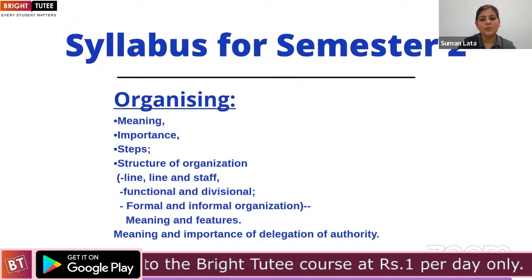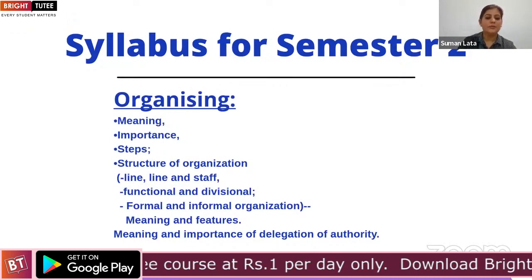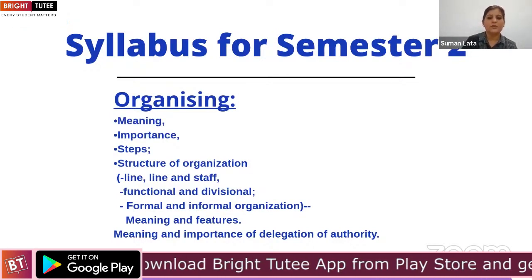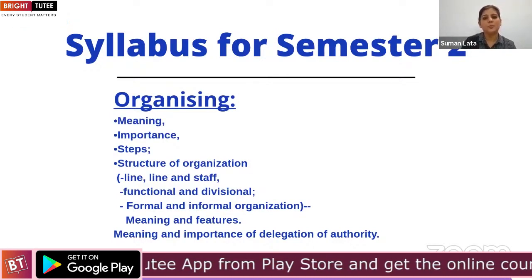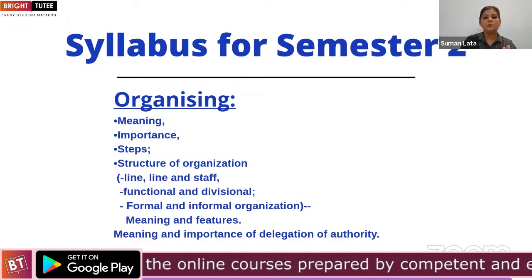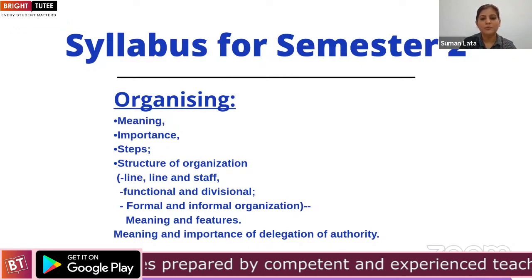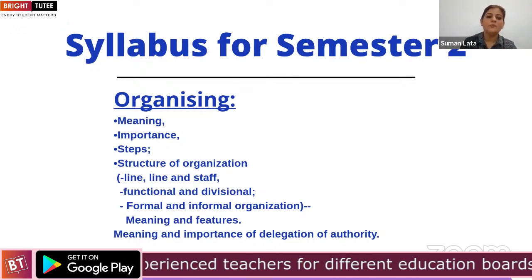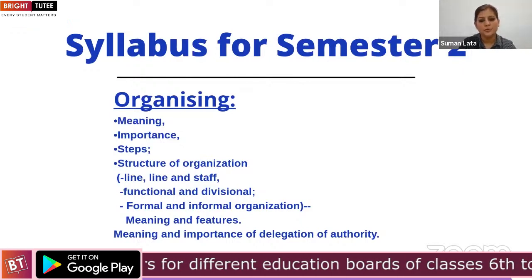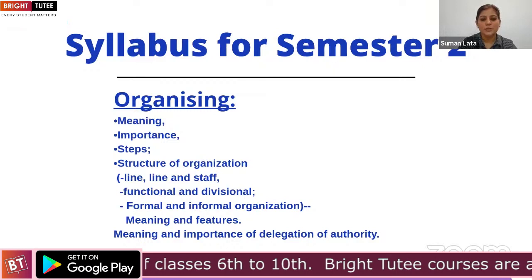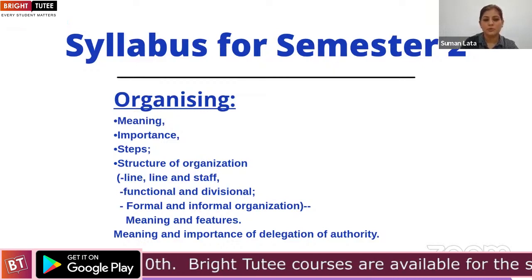Syllabus for the semester. Now we are discussing topic wise, because we have a problem, tension, or doubt about which topics are in the syllabus and which topics are deleted. So focus on the topics which are on your screen. We have to cover these topics only. We'll read these topics, we'll prepare notes on them, and we try to frame questions on our own.